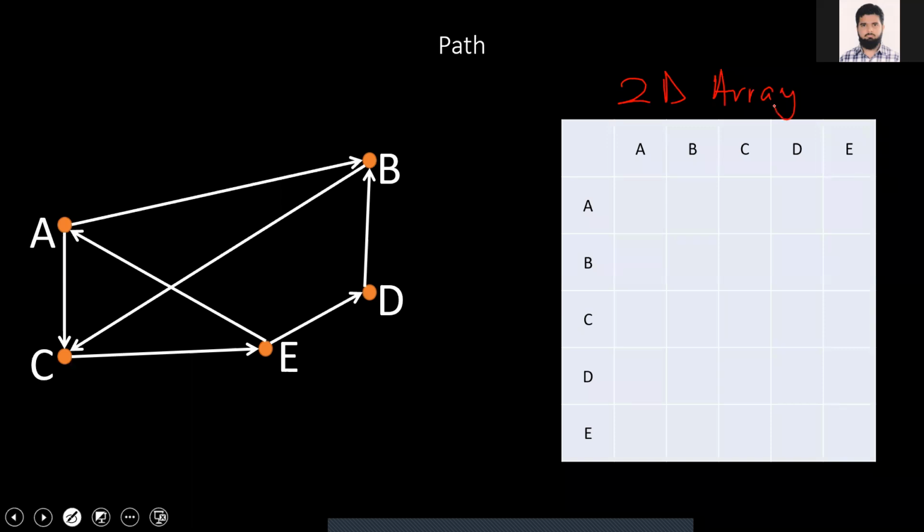And what you have is that each row and each column represents the set of vertices.